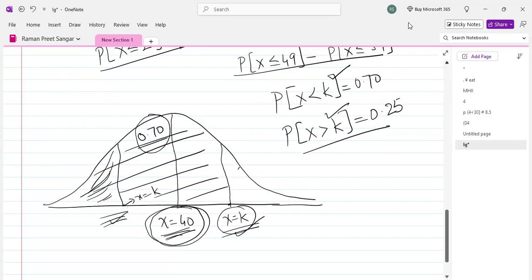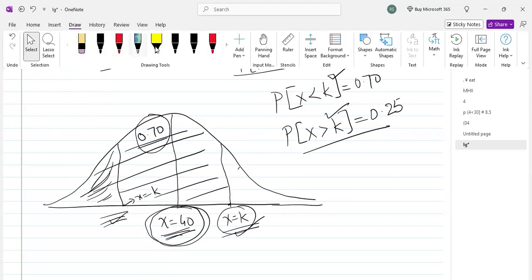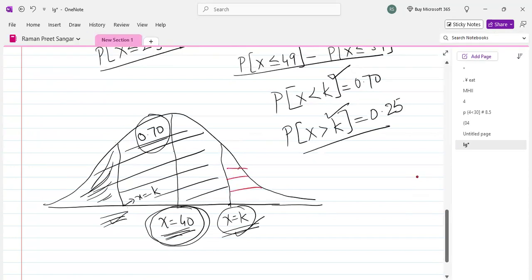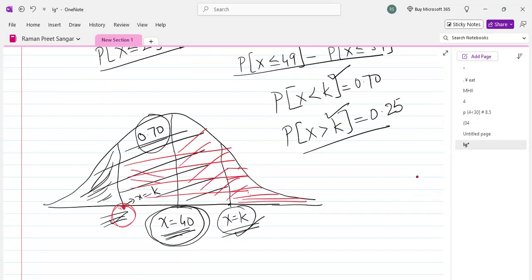Because this probability area, we needed 0.25. If k is on this side, then the probability x greater than k can't be 0.25, it will be greater than 0.5, because this area is actually 0.5 plus something more.